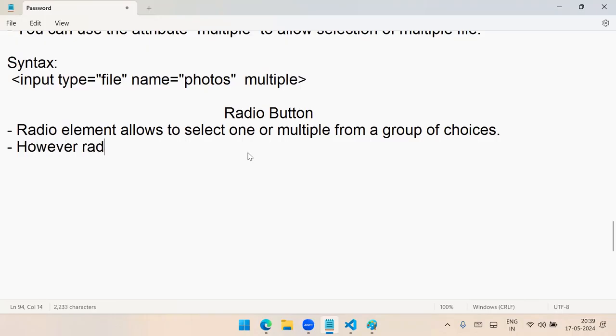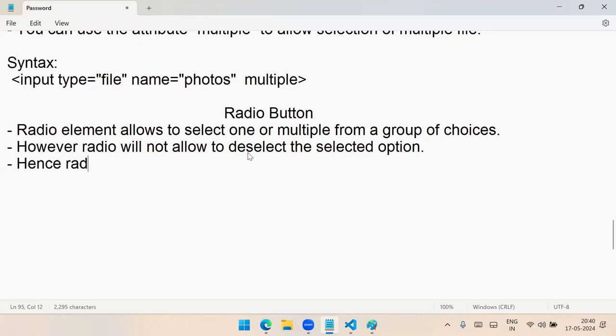However, radio will not allow you to deselect the selected option.